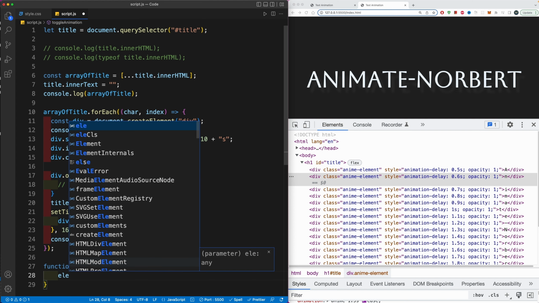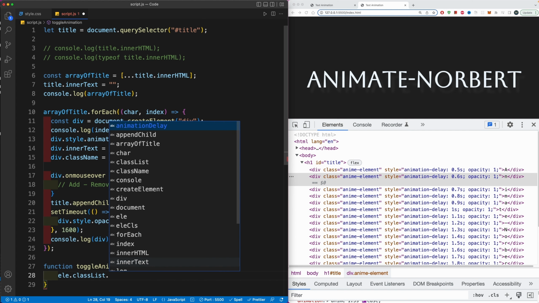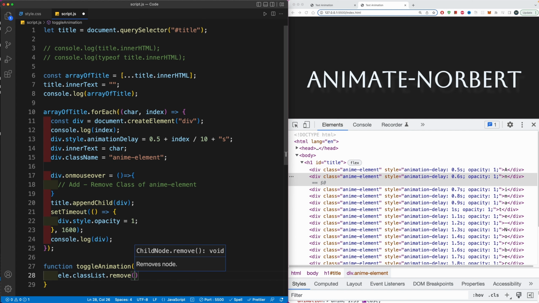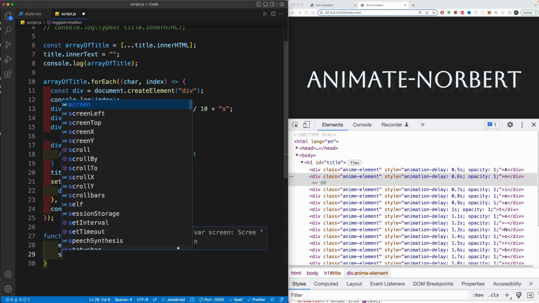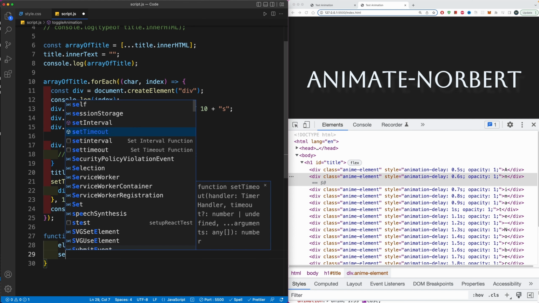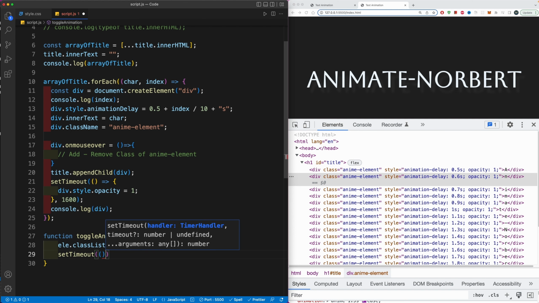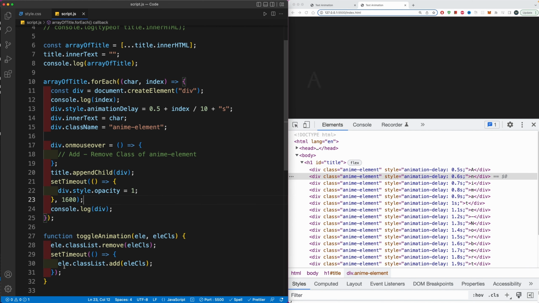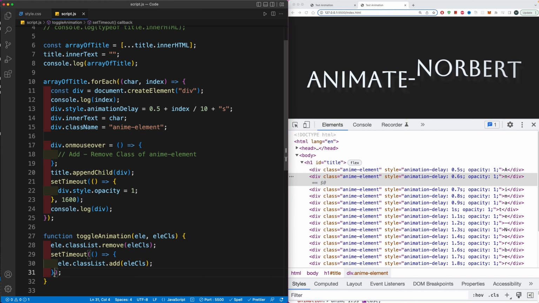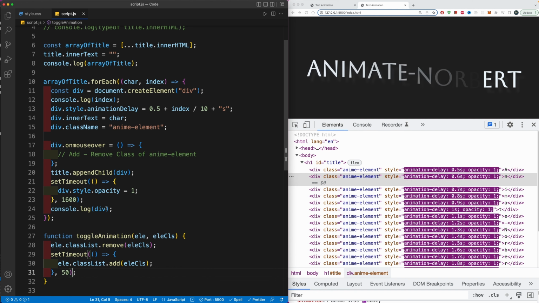So the element dot class list dot remove, because first things first, I'm going to remove the element's class list. I'm going to pass in here the element's class list, and then after just a couple of seconds, I'm going to use here set timeout function again. I'm going to grab onto the element again and dot class list and dot add the element's class. So the element class that I'm going to pass in here, and this should take only 0.5 milliseconds.